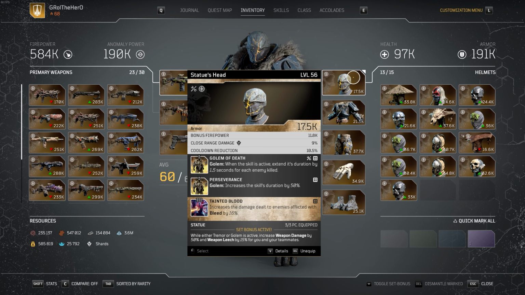Now mind you, make sure you understand what it says, because it says while either Tremor or Golem is active. If it's on a cooldown, then you lose that 50%, which is why I run Death of Golem. So I can extend the duration of my Golem and maintain that 50% for as long as I keep getting kills. Even though the duration has expired, you'll see throughout my gameplay that my duration bar keeps extending out, because I keep getting kills. So that's a must-have for this build.